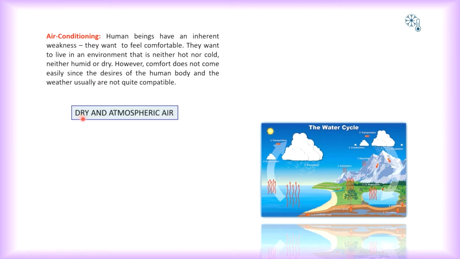The first term: what is dry air and what is atmospheric air? Dry air can be viewed as an amount of air which inside contains no moisture, no water particles inside, totally no water particles or moisture within the sample of air which we have taken. So if there is totally no moisture, then we consider it as dry air.